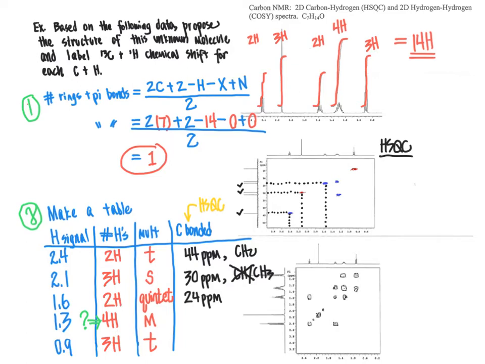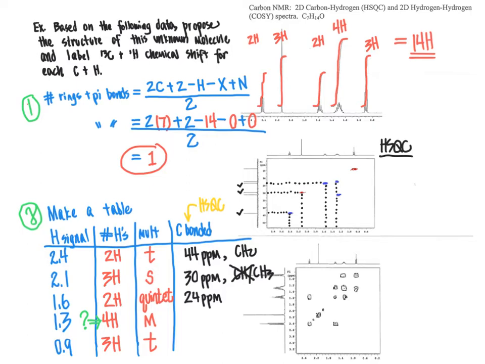So let's take a look at our signal here. And when we look at 1.3 ppm, that lines up right here, coming up the page. Lo and behold, we actually come to 2 different blue signals as we progress upward in the spectrum here. We have a blue signal here that lines up with a carbon signal at about 32 ppm, and then we have another signal up here that lines up with the carbon signal that is out about 23 ppm.